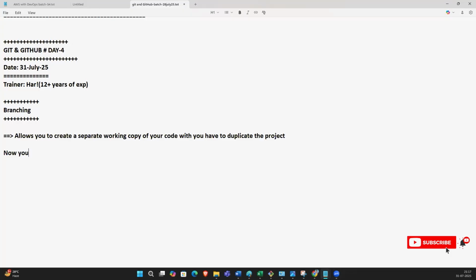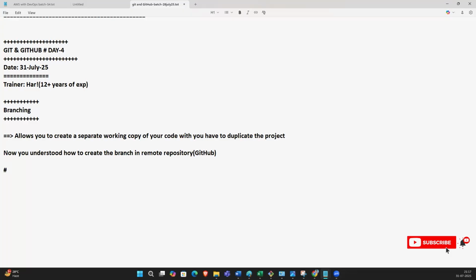So now you understood how to create the branch in the remote repository, GitHub. Okay. Now you understood how to create the branch in the remote repository, right?